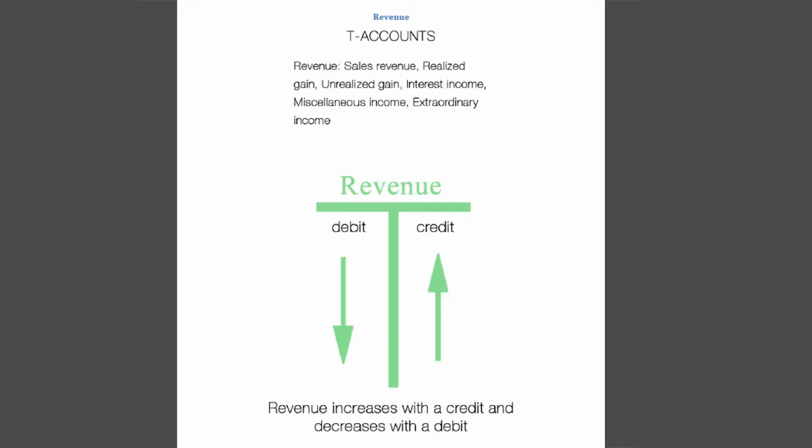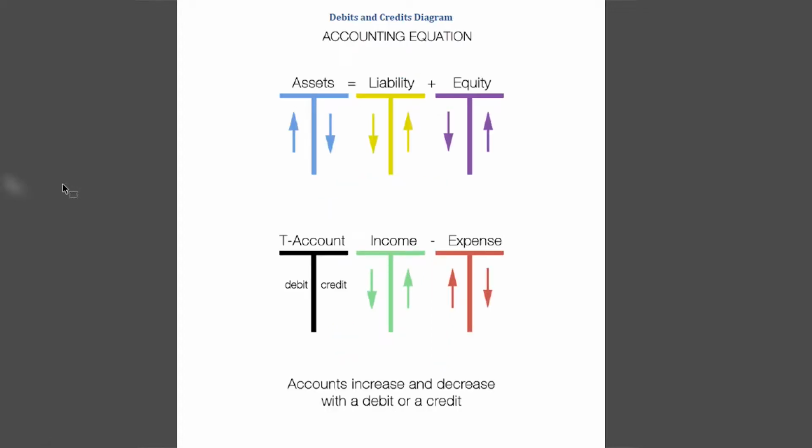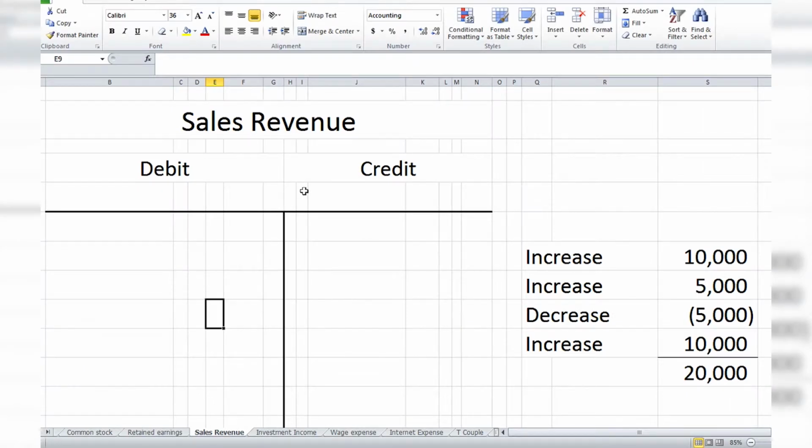So let's go ahead and take a quick peek one more time at the accounting equation. We're in the income, credit income up. Rarely are you going to reduce income. So let's go ahead and see what's going on here. So now we have Mr. T, sales revenue account. Now if you want to have different T accounts, there are plenty of templates in the ebook. So remembering, revenue credits, expenses as debits. So let's credit the sales revenue up. So you see here our transactions were increasing 10,000, 10,000. So I'm just going to run the whole thing through. Increase credit 10,000. Increase credit 5,000.